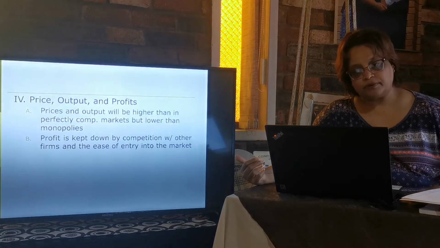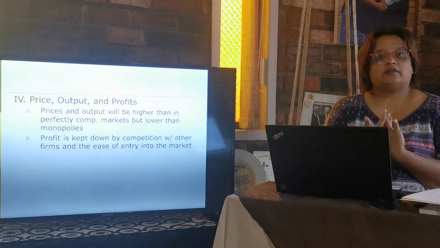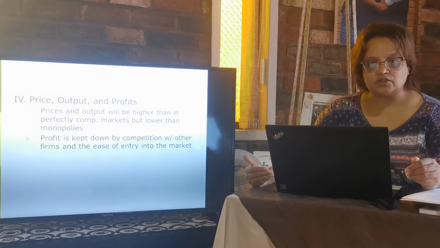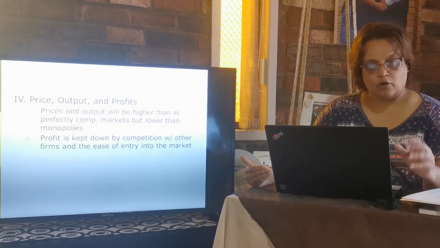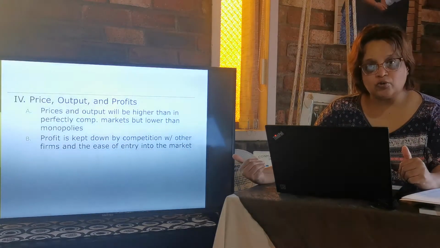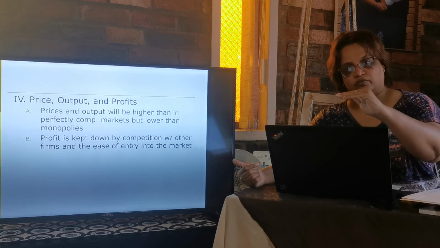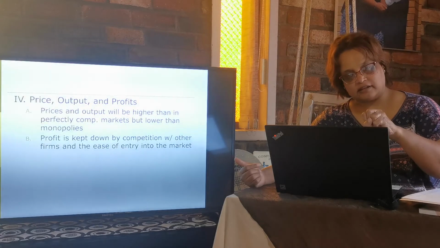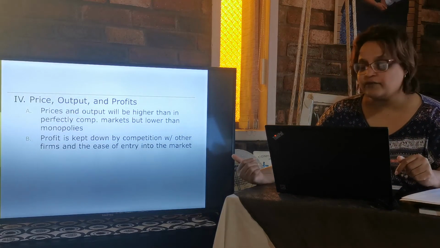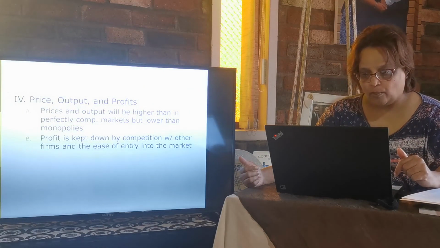Profit is kept down by competition, because when you are competing, you want the competitive edge, you want the competitive advantage, and you want to attract the most market share, or piece of the pie. And that is why, where the price war is taking place, you can drop your prices just below the competitor in order to get their customer loyal to your brand, or you can go on an extensive advertising campaign in order to attract those customers to your product.